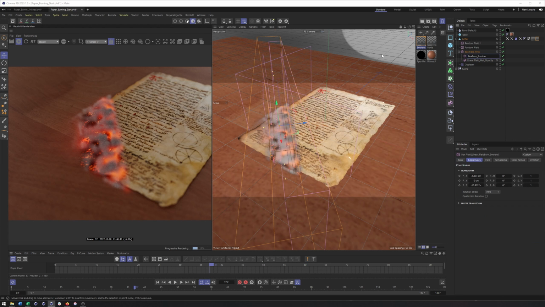And adjust its size a little bit if I want to. So if I want it to be a bit smaller, I can do that. I will need to refresh it. And I'm thinking that looks pretty good. So that will do it for this video. As I mentioned, the Pyro was a little bit of the easier process compared to the materials and getting all of that stuff to work together.